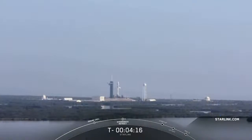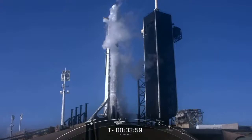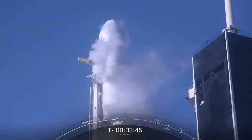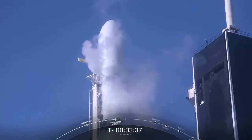So we're currently at 4 minutes and 15 seconds until liftoff, and Falcon 9 is moving into the final stages of the countdown. The first and second stages are nearly fully loaded with 1 million pounds of kerosene fuel and liquid oxygen. The first and second stage fuel loading is complete, and liquid oxygen loading is still in progress. Super chilled liquid oxygen, which, like I mentioned earlier, is our propellant oxidizer, is what's creating those white clouds that you see right there. That occurs when that super chilled LOX is exposed to warmer ambient air. So completely normal.